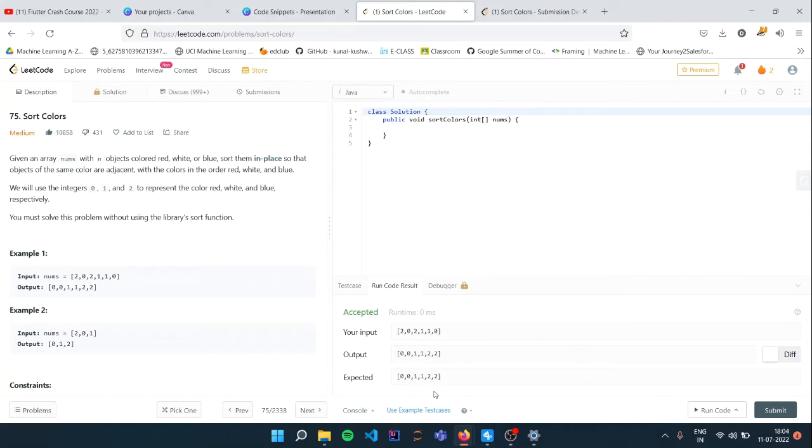So we have to arrange the colored objects in order: red is 0, so all the red balls will come first, after that the white ones, and after that blue. Likewise we arrange them in groups: firstly the red group, then white, then blue.